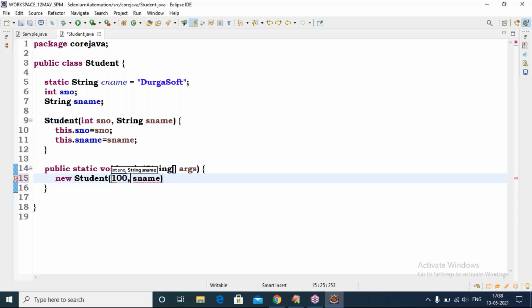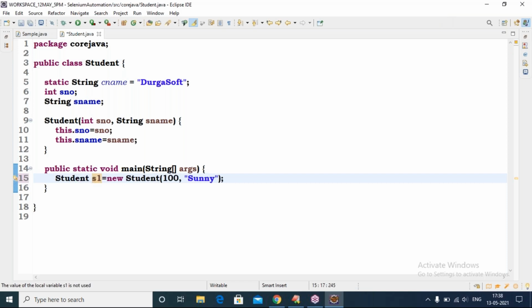Suppose I give 100, and the name should be Sunny. The object is created, the first object will be created. Yes, now give s1. Sir, what is the type of s1? Class name, yesterday we discussed. Have you remembered?